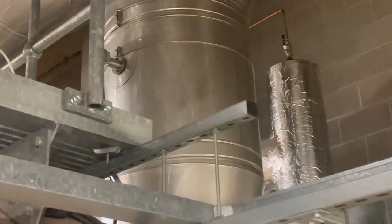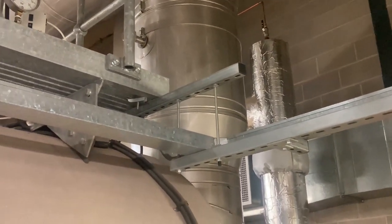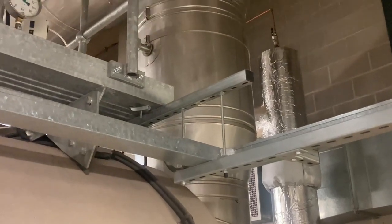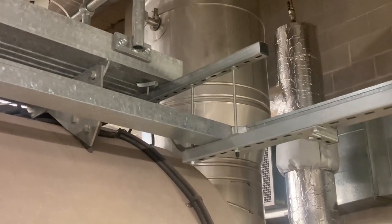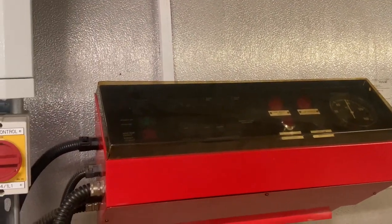So that is connected to the control panel, and that will alter the ratios of the gas to air. We are looking at no less than probably 2.2% oxygen. Anything less than that, you start getting incomplete combustion, sooting. So we try not to risk it any lower than that. Ideally, they're always between about 2.5 and 3 on the gas.